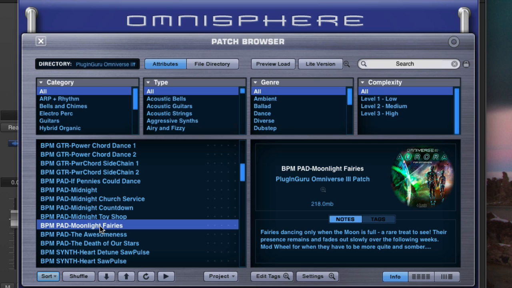Mod wheel up takes care and gets rid of the white noisy stuff, so it's just more like now you're in the water swimming with these new alien fish creatures. Okay. The awesomeness is very awesome.